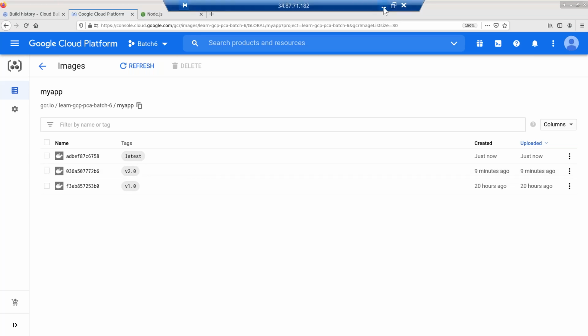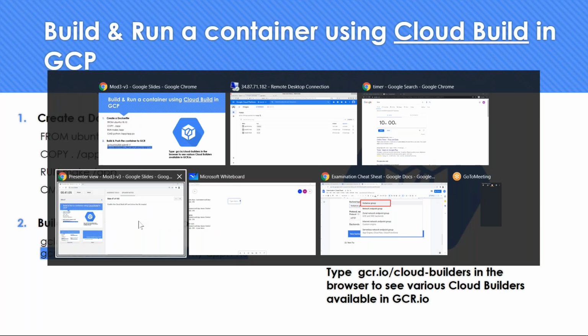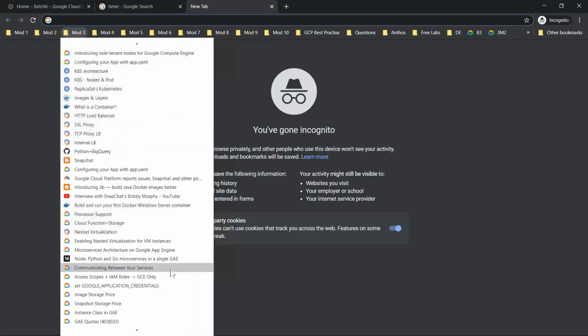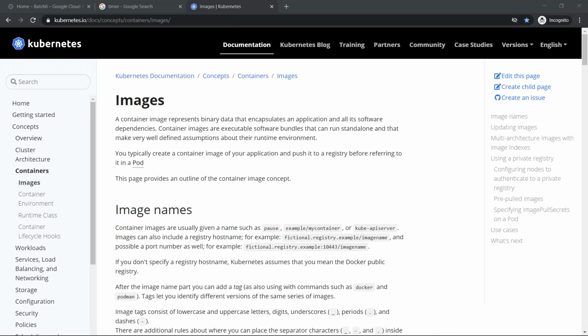It's not me saying. Let me show you the official documentation. Okay, let me just show you this. This is from Kubernetes. Towards the end, all our containers are going to land in Kubernetes.